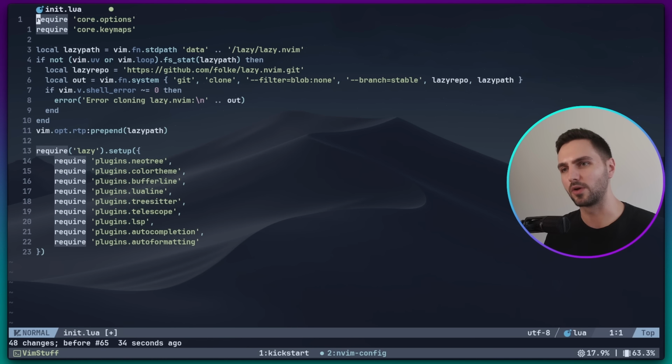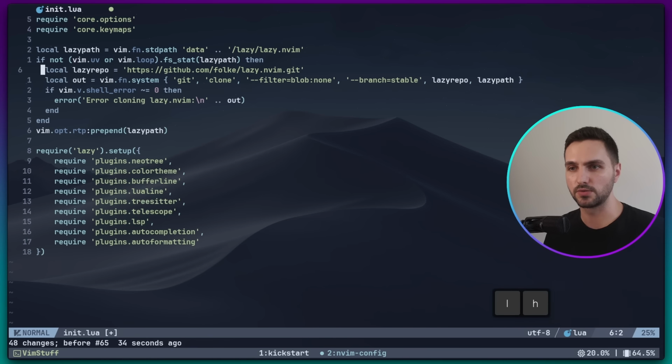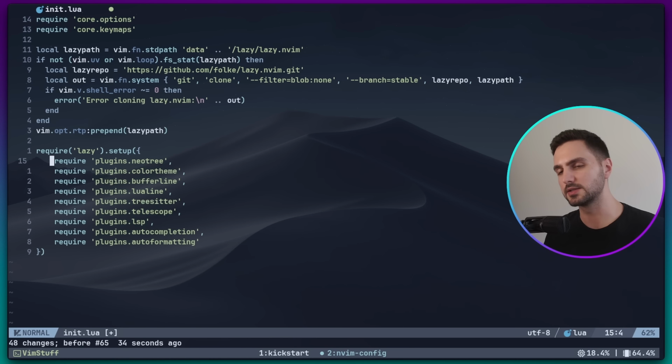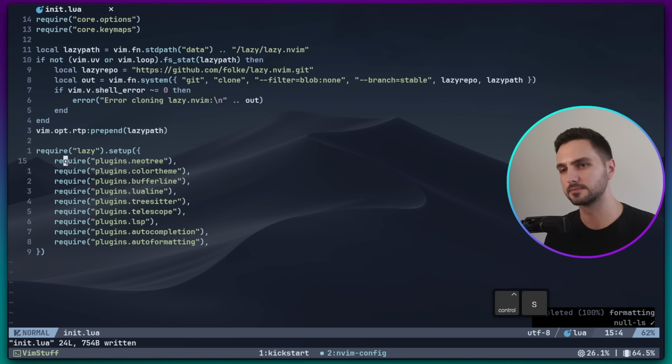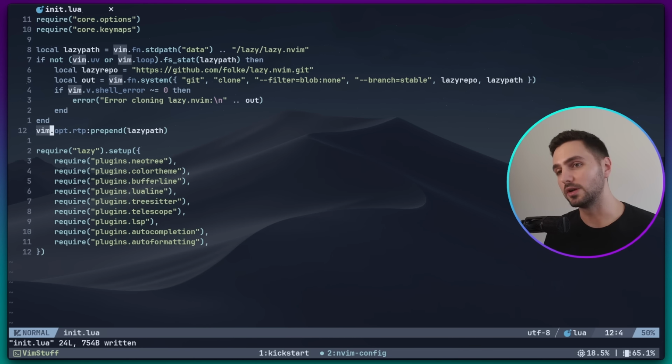Let's demonstrate the auto formatting capabilities on this file. This file actually has a couple of format issues. For example, here we have 2 spaces for indentation, and here we use 4 spaces for indentation. So let's just save this file and see what happens. Now as you can see, everything got indented with 4 spaces and all the single quotes got replaced with double quotes. Now in Lua, I personally prefer 2 spaces indentation instead of 4.